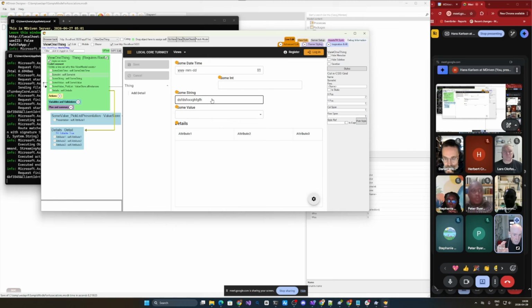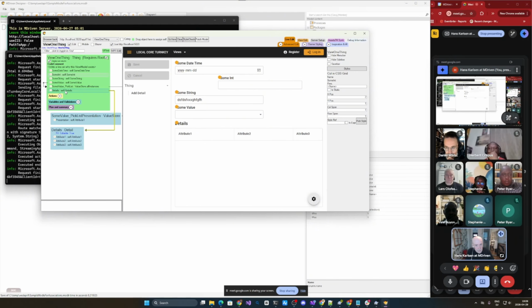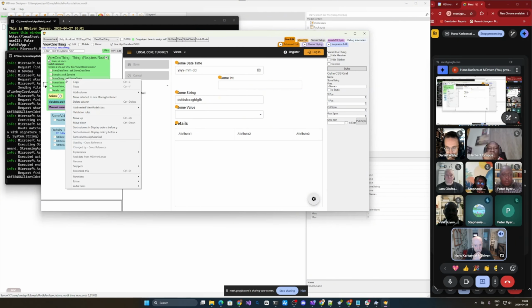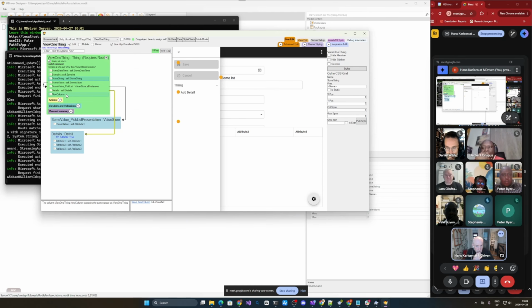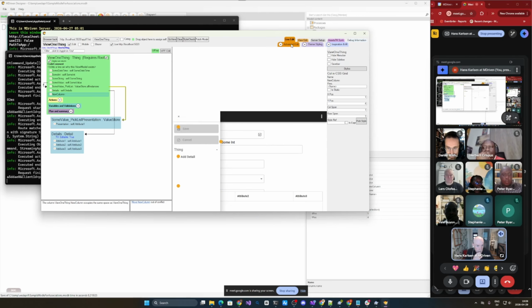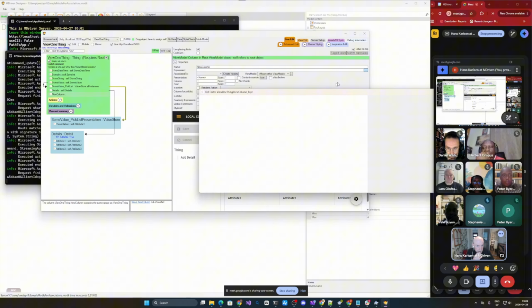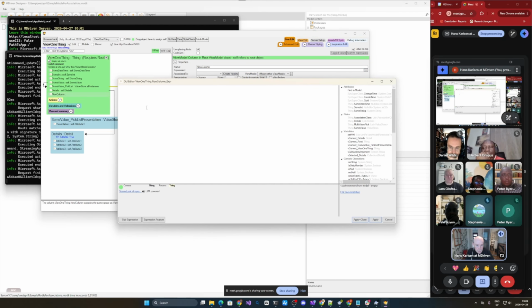But what has been problematic until now, and that's what this new patch functionality is all about, is that if we add something completely new that isn't in the model from before, let's add a generic column here, and set its expression to something that doesn't exist.